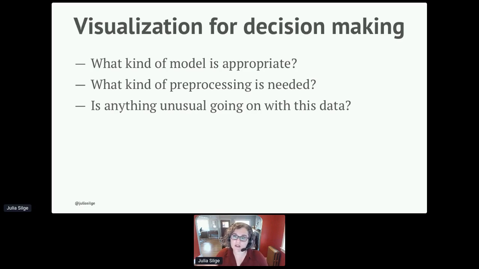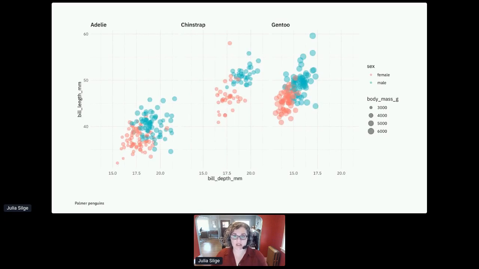And all these kinds of questions are ones that modeling practitioners ask, refine, and answer by making plots during EDA. So let's look at a couple and see what it is that we're talking about. Some of these plots take the form of very familiar statistical graphics, like this scatter plot. This plot uses a data set called the Palmer penguins.